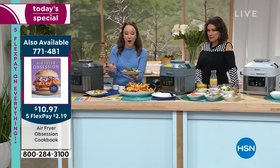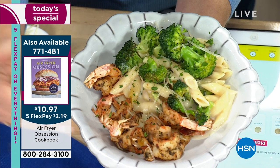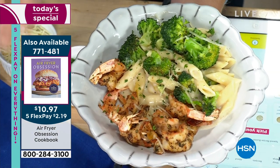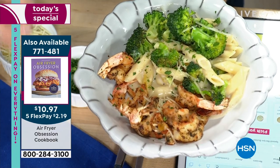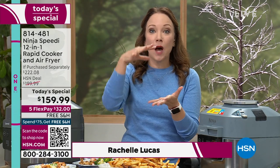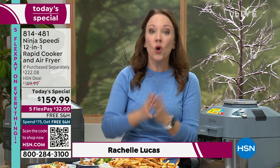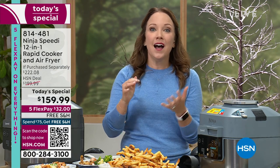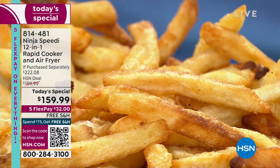Can your air fryer cook pasta? Can your air fryer cook rice and quinoa and then get perfectly crispy, delicious proteins on top? This is the new Ninja Speedy. It will steam and crisp at the same time. It's not a pressure cooker — it will steam from the bottom and air crisp on the top. So you're getting a whole complete meal with your vegetable, your grain, and your protein all in one pot, with perfect texture.